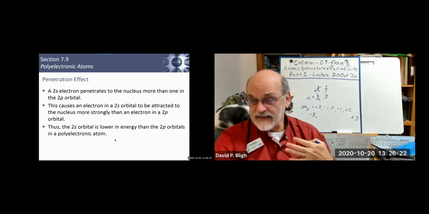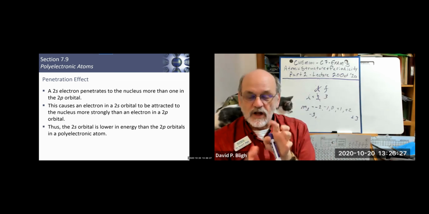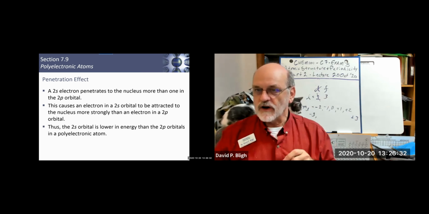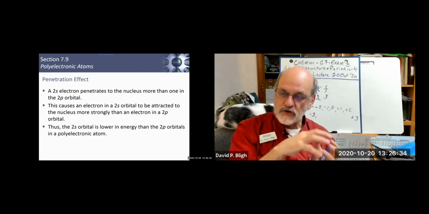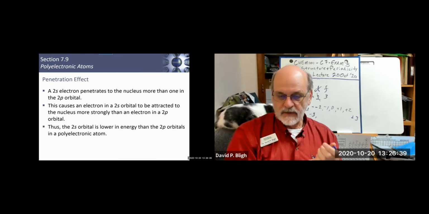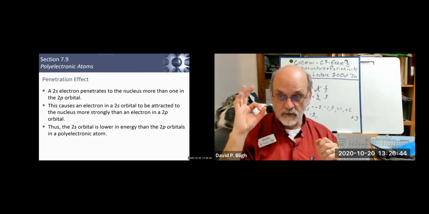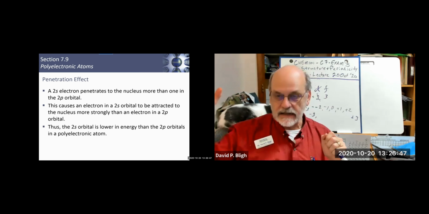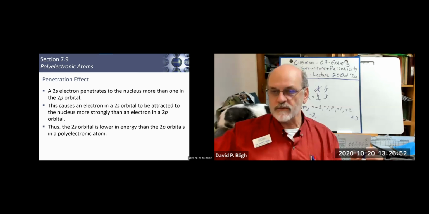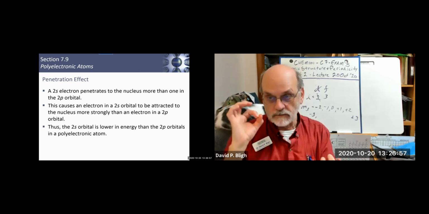And another way of saying that is that the energy of the electron in the 2s is lower than the 2p's. Remember, we measure electrons based on how close an electron is to the nucleus. And we give those values negative numbers because our zero value for energy of an electron relative to the nucleus is infinity. That means an ion is formed. The electron is completely stripped away from the nucleus. Now, relative to that nucleus, the energy of that electron is 0.